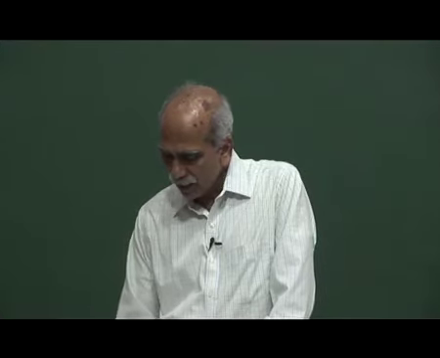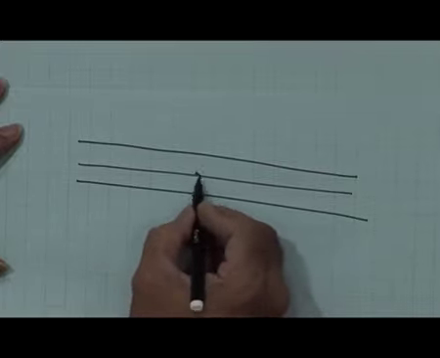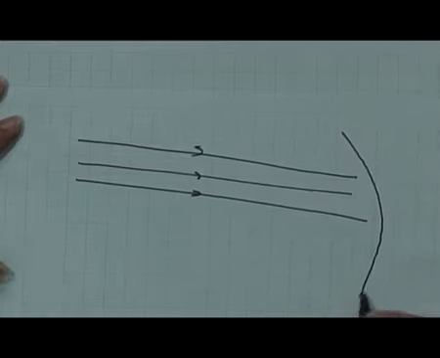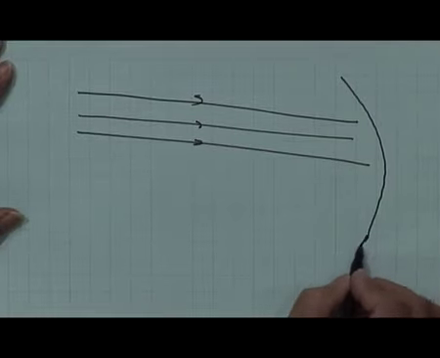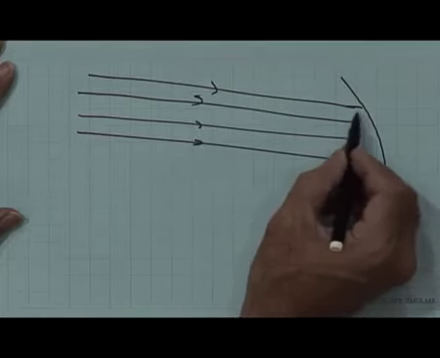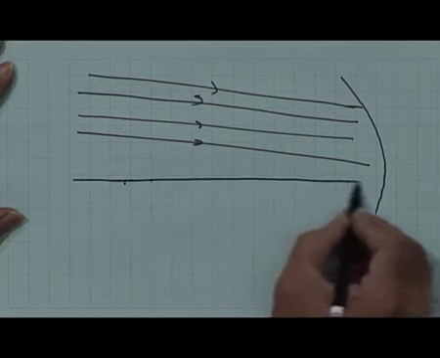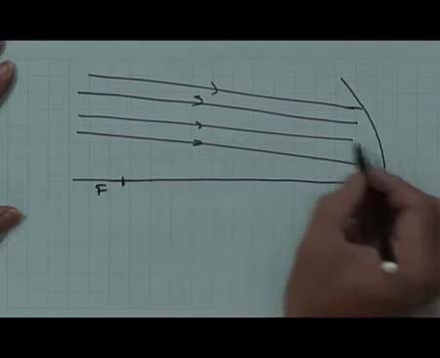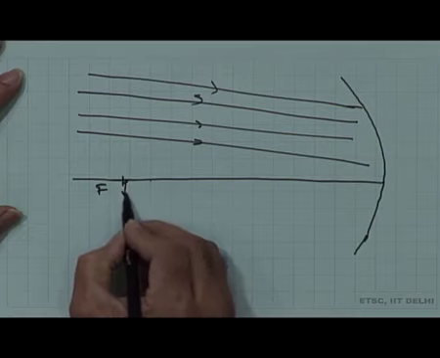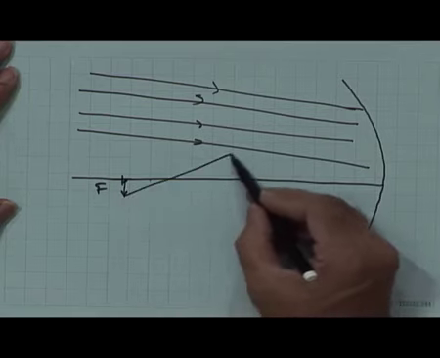So, we have parallel light coming from a distant object like this. We have a large concave mirror. I am not showing the other side. The light then focuses, if the focus is here, let us say the focal point is here, then the rays will form an inverted image at the focus. So, at the focus an inverted image will be formed. Let me link just to make it clear.